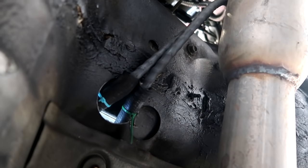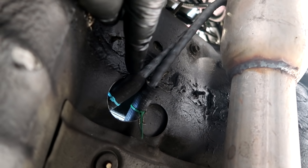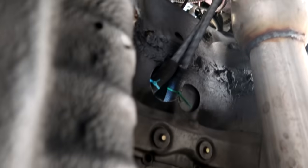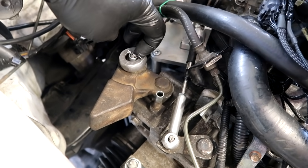Through that, I used two hoses split in half to protect it from the edge of the metal so it doesn't cut into the cable. And then we have it running through the subframe on the firewall right here, going up into the trans. And then over here we have it on the transmission connected. I have one of the clips on here.